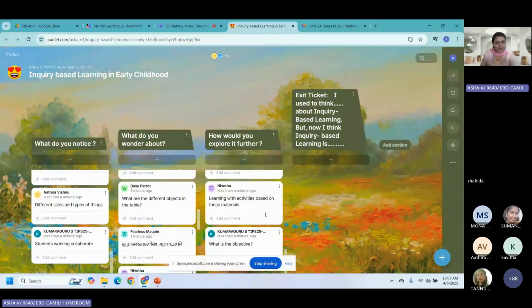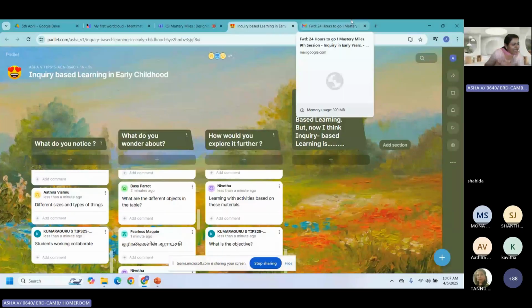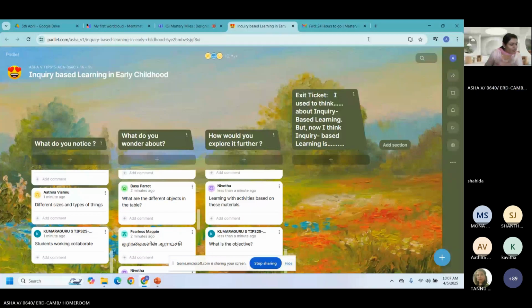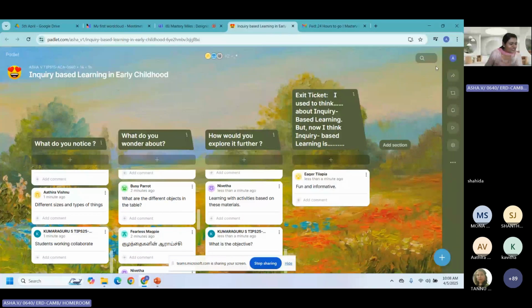We also have a few responses in the chat box. I wonder what excites them most about this activity. Yes, touch and feel the objects by researching. Great. What is the connection to the real world?